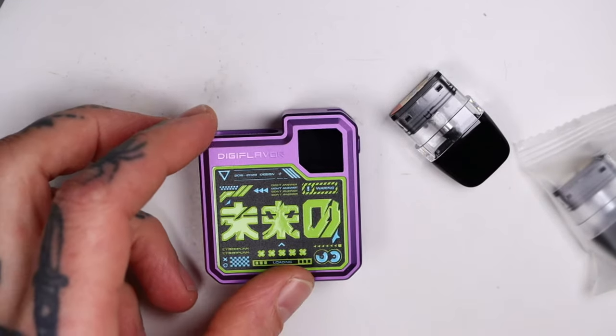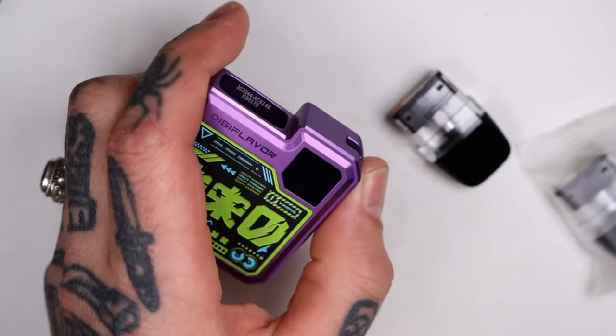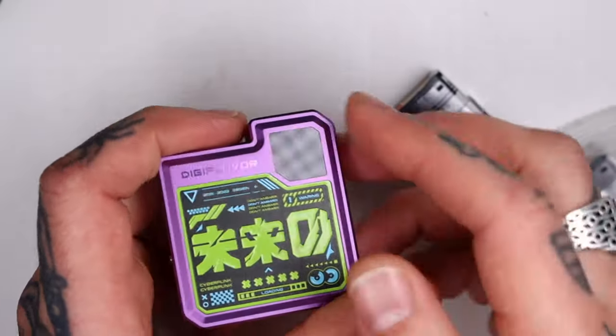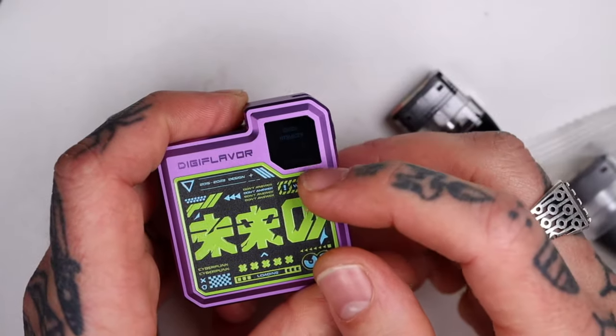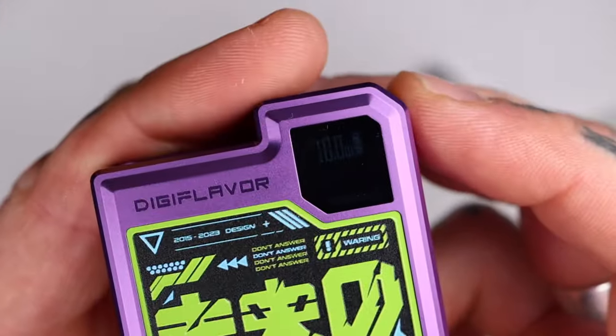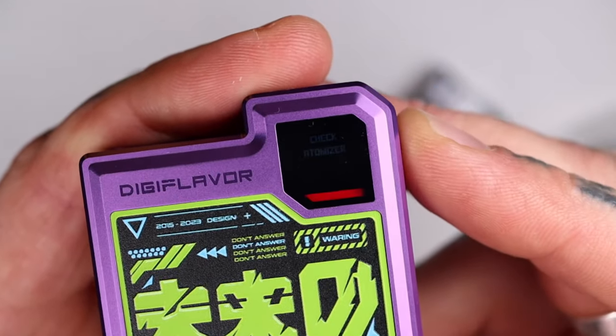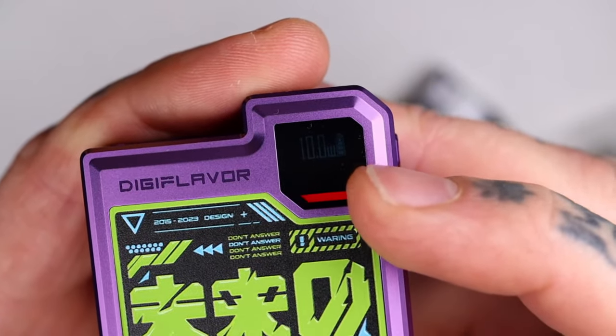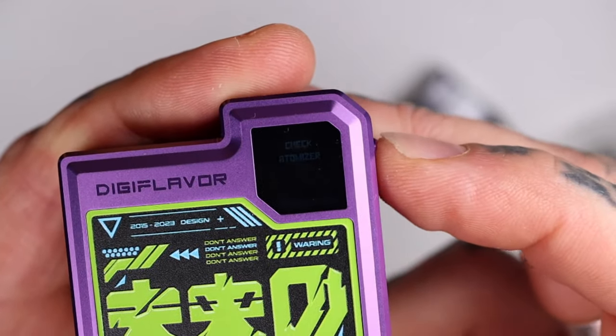What else have we got here? Turn the device on, 5 clicks, 1, 2, 3, 4, 5. All right, there we go. Got a little LED indicator here. The screen, not as bright as the other one, but we have, again, a wattage adjustment and a battery indicator.